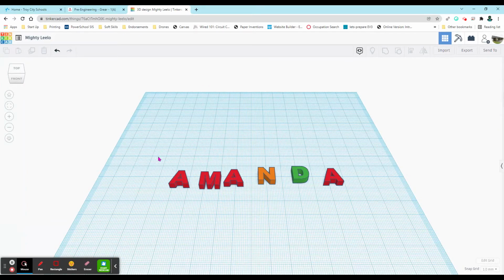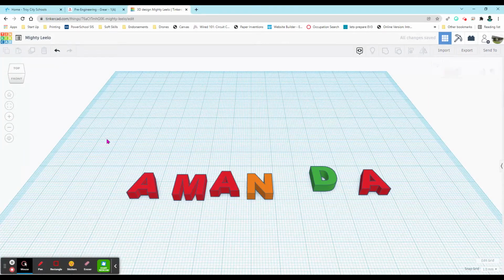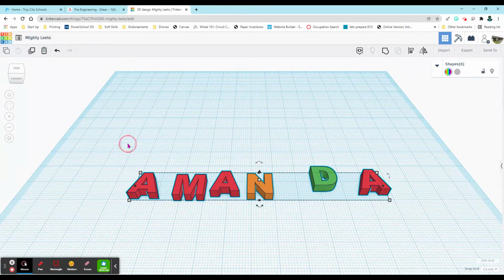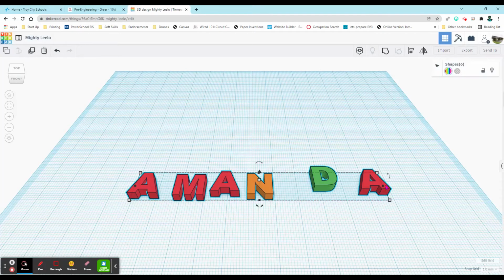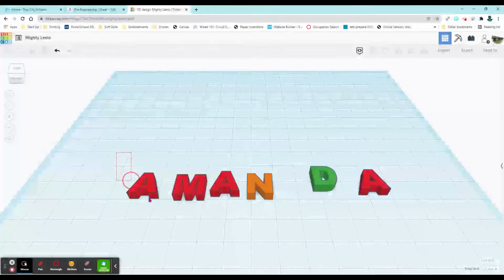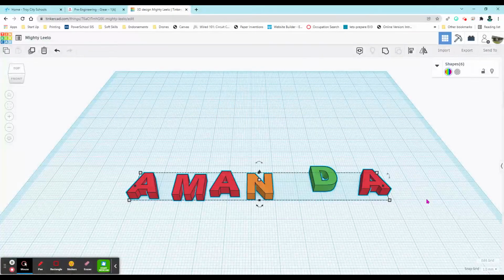So you have all of the letters. What you need to do is get all of your letters in a straight row. And doing this, you're using your eyeball. But remember, Tinkercad is computer-aided design. So we are going to select all of them. The easiest way is I just click and drag a box around it. As long as this red line touches the letter, it is selected. So don't think you have to drag it around. As long as this red line that I'm dragging to make my box touches the letters, they get selected.